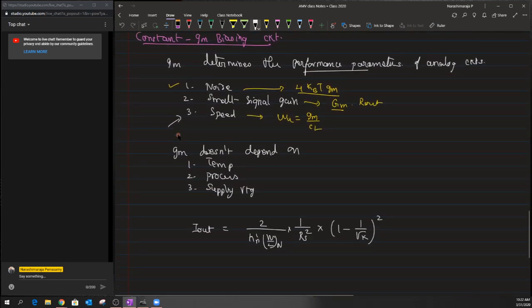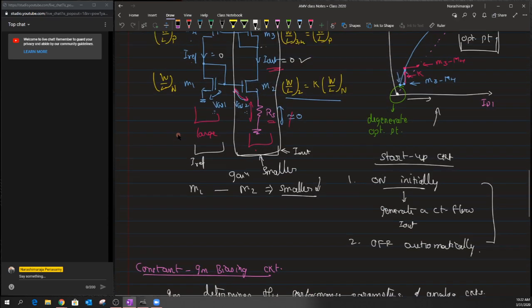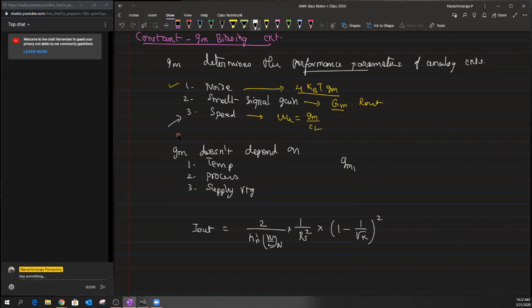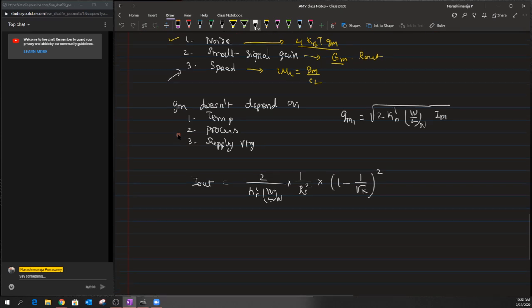Okay, and let me also define the transconductance of this M1 transistor, which is a diode connected NMOS structure. So I could write the value of gm1 as square root of 2 kn dash, and since the M1 transistor has an aspect ratio of just W by L of n, I just write that factor here, and the current flowing through that particular branch is the I reference, or the ID1. Now we know that this current ID1 or I reference would be equal to our I out when we are operating in the desired operating point.